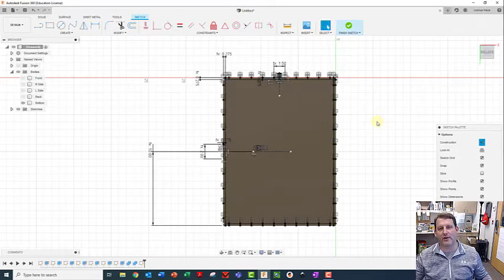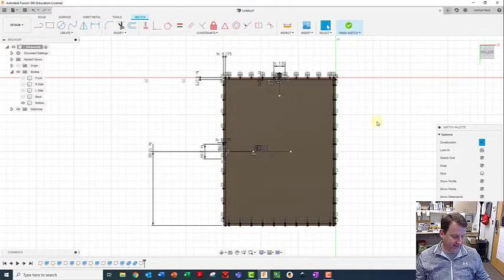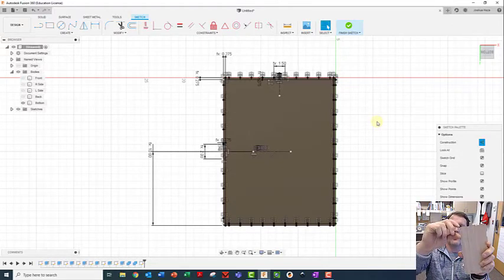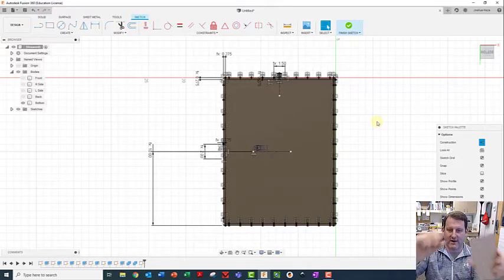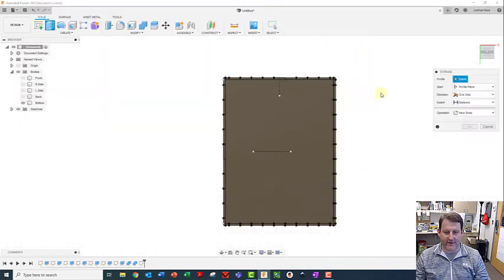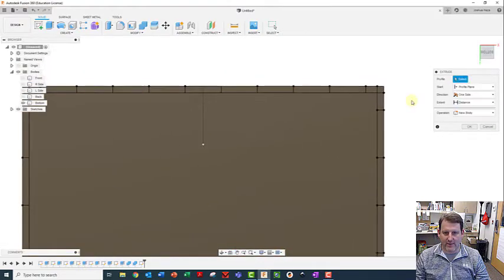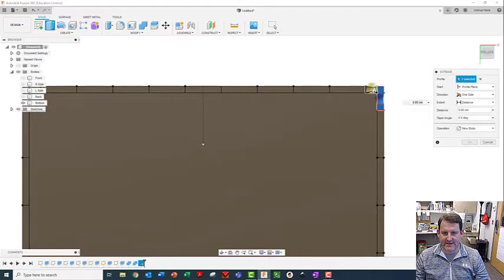Oh my gosh, there's so many little rectangles on this thing. So now what we need to do is extrude out all the things we want to get rid of. Again, we want to have this corner cut all the way away here. So let's start with one of the corners and work our way around. I'm going to hit E for the extrude tool. I'm going to zoom in on this corner here, and I want to cut this, this, and this away. And then I want to skip one and go to that.